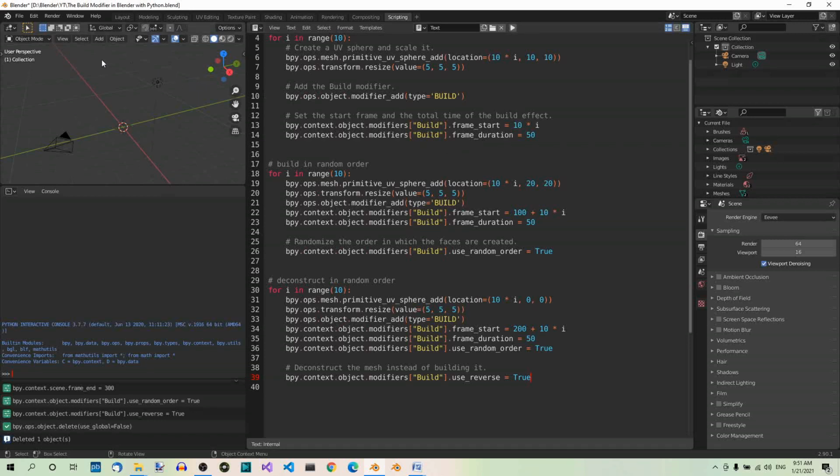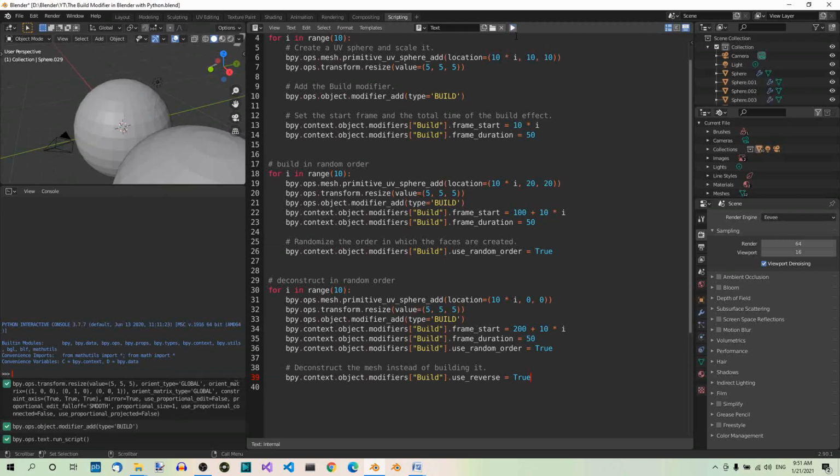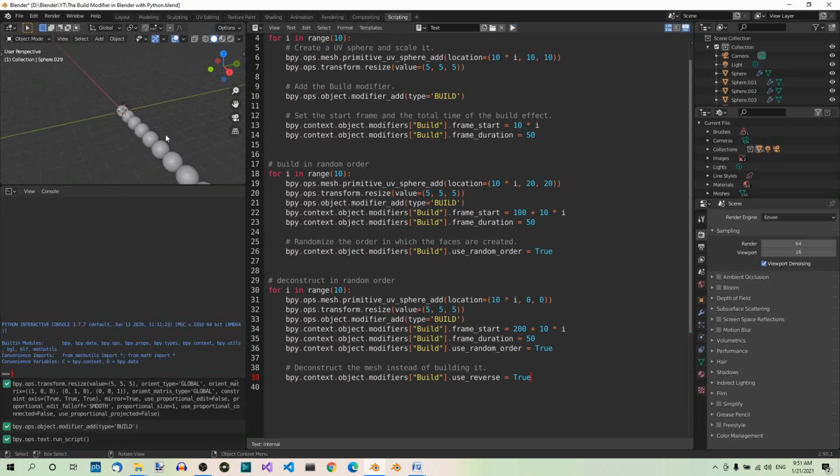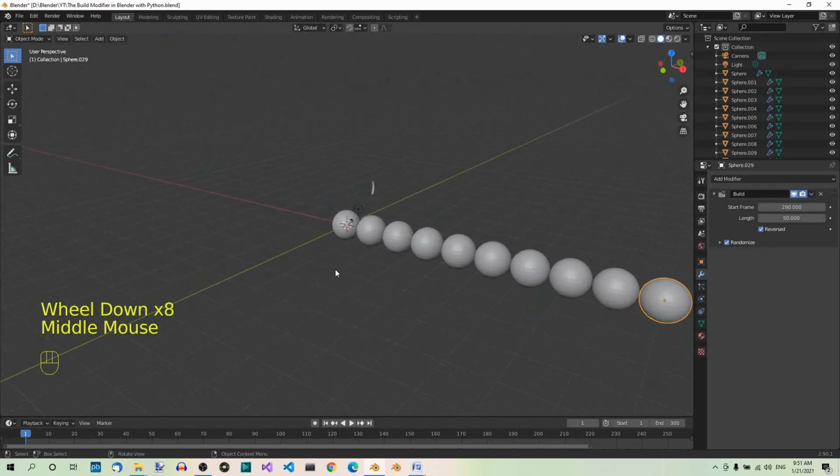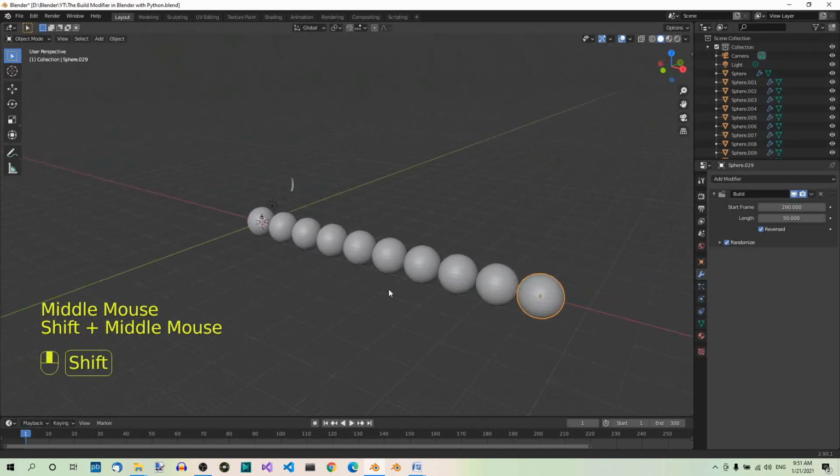And now step 6, run the script and watch the effect. So, here's the 3D viewport where we're gonna see the effect, but it's pretty small, so let me just run the script and then switch to layout workspace. So press this button to run the script. You can see the spheres over here. And now let's go to the layout workspace, zoom out like that. Good.